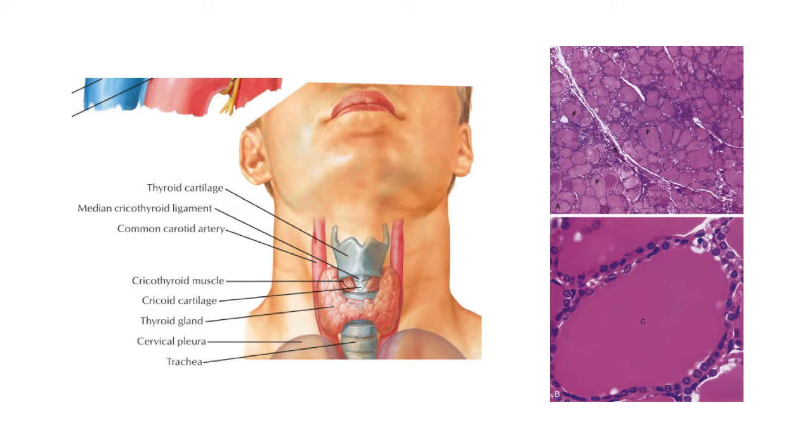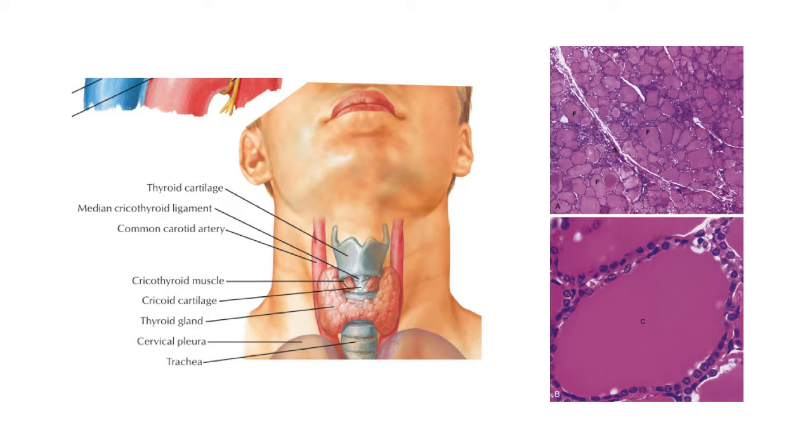Behind the thyroid gland are the organs for respiration. You have the trachea, and also behind it still is the esophagus, which connects the mouth and the stomach, particularly the neck portion or the cervical portion of the esophagus. On the sides of each lobe of the thyroid gland are the jugular vein and the common carotid. Also there you will find the vagus nerve.